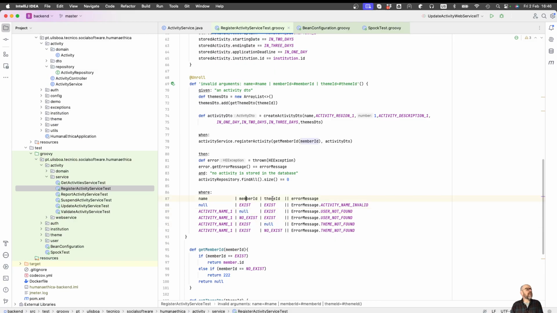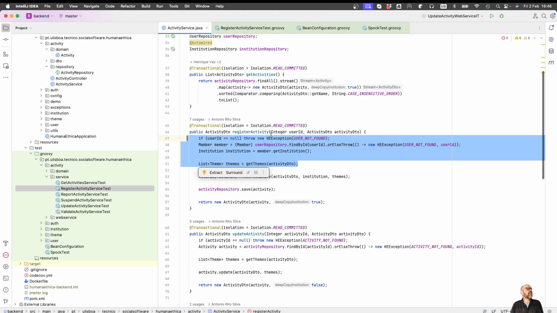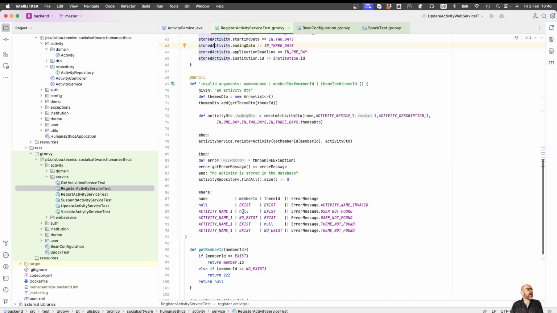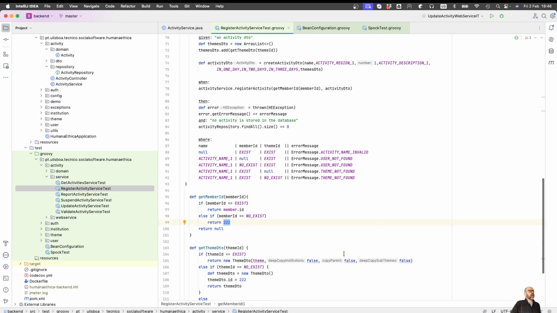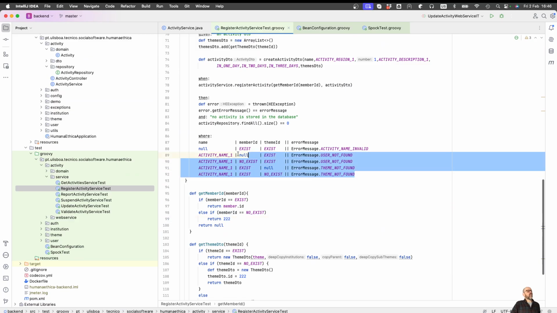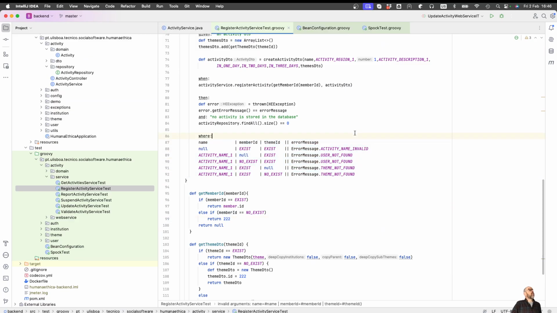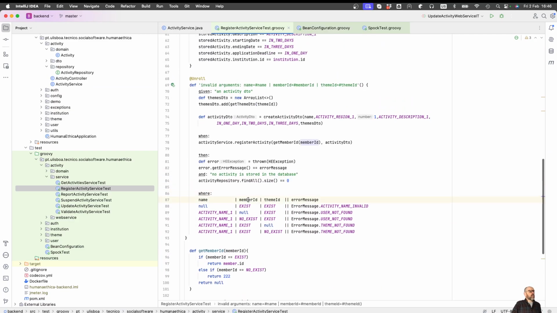So these member IDs and team IDs are going to be used to search in the database. So I explicitly put null values, or also I can put values that do not exist, and I expect this to return. So look at these variables. Member ID is there, team ID is there, okay?